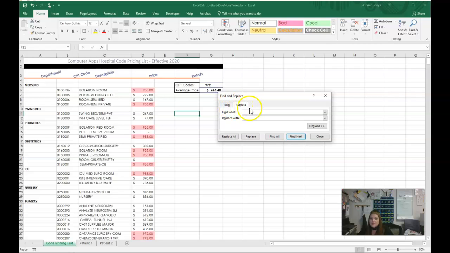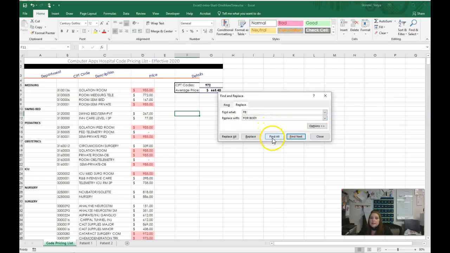We want to replace. It says Find what? We're going to find FB, capital F, capital B. We're going to replace it. So FB, by the way, in medical terms stands for foreign body, like if they have to remove a marble out of your nose or whatever. So in the Replace with, we're going to type FOR space BODY for foreign body.